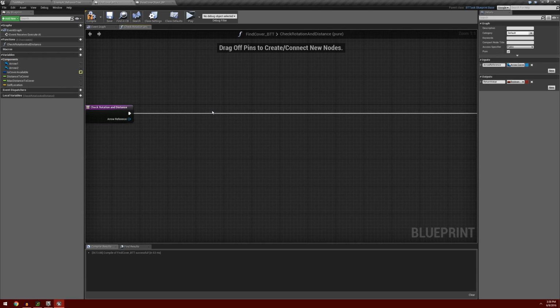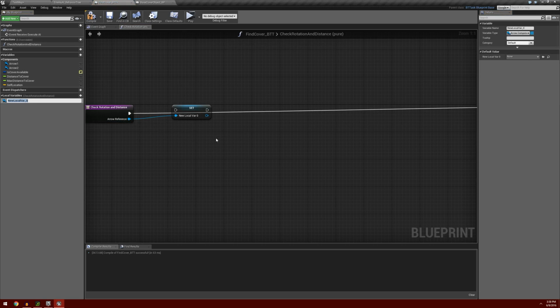So in order to simplify the understanding of how this function is working, I'm going to use a couple of things repetitively that I wouldn't normally, but in order to break it down so that everybody should have a decent chance of understanding what's going on here, the first thing I'm going to do is promote this to a local variable. So our arrow reference is going to be a local variable, and I'm going to call this local arrow. I'm going to plug that into our input execution, and we're going to need to do 3 things to this arrow to find out if this is the arrow we're looking for.